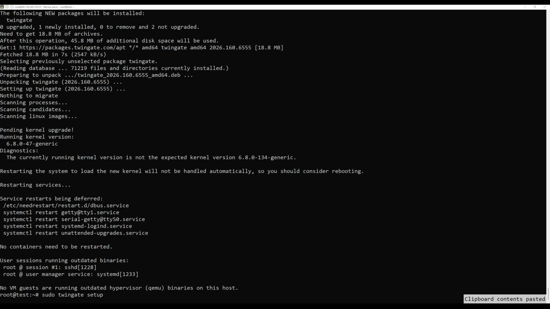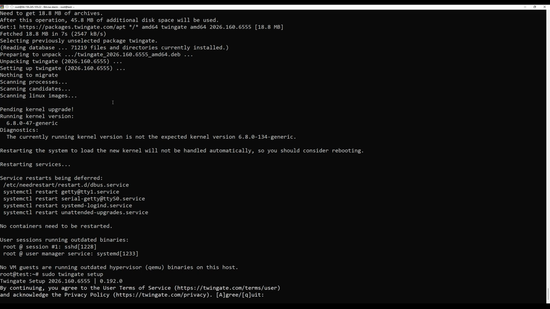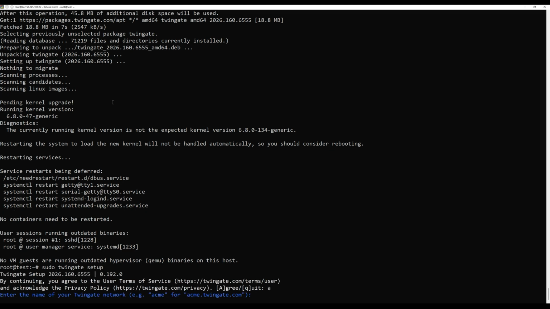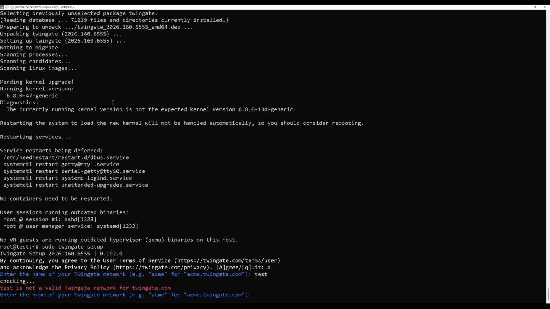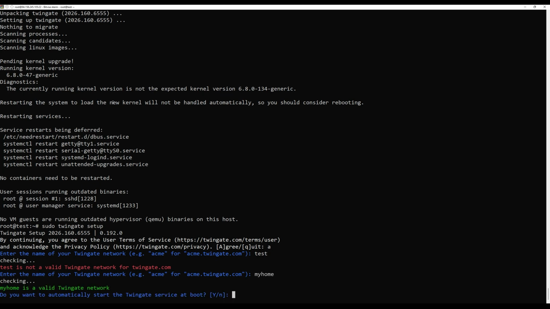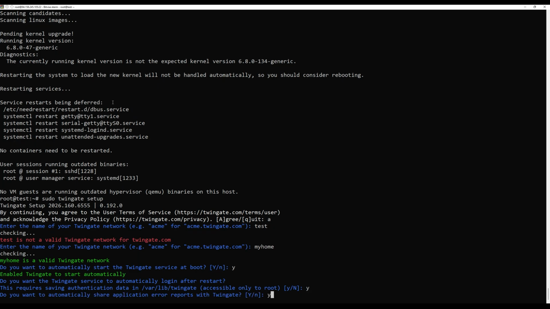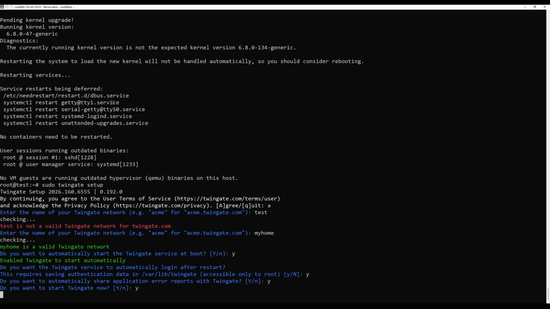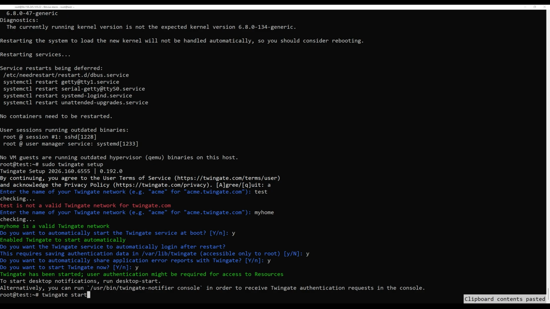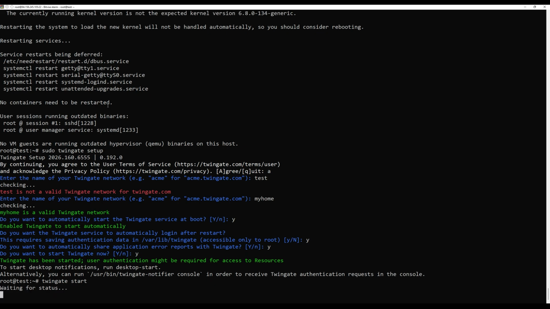Run the installation using this command. After the installation is complete, start Twingate with the following command.